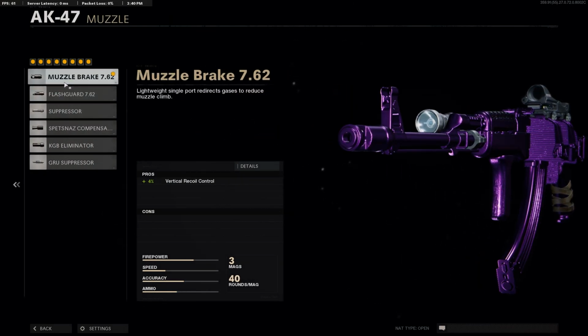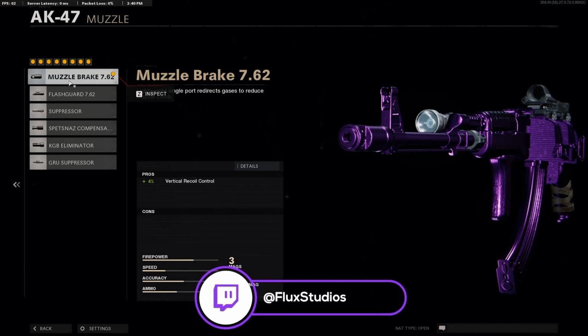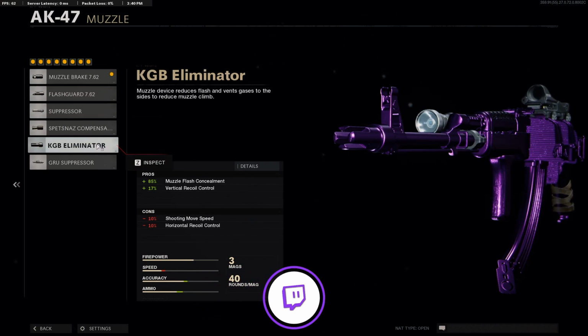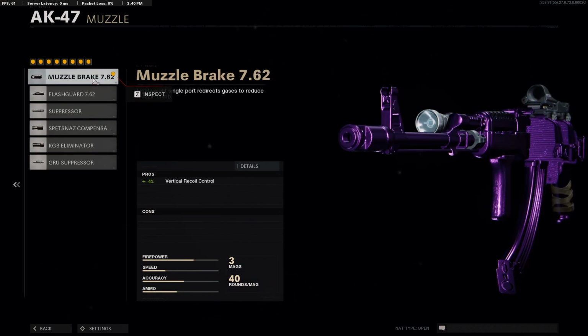Okay, let's head down to the muzzle here. You're gonna see I'm using the muzzle brake. It gives you 4% vertical recoil control. Unfortunately, that's nothing great. It is the best option at a lower level. In my opinion, you do get a lot of recoil with the AK-47, so this is gonna help just a little bit. Now with these attachments, one thing you will notice is the gun will still kick, but it's controllable.